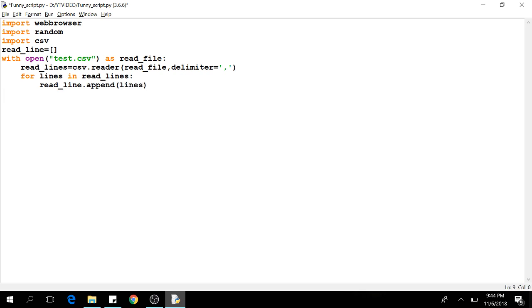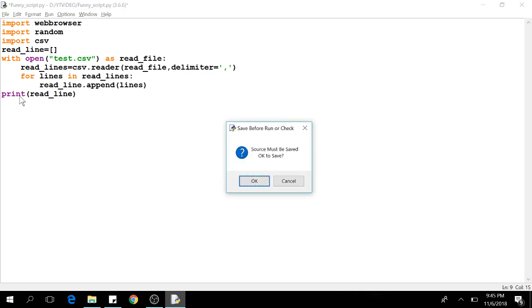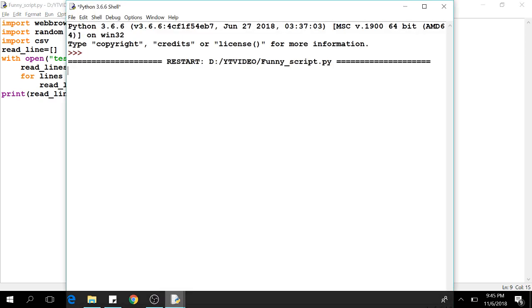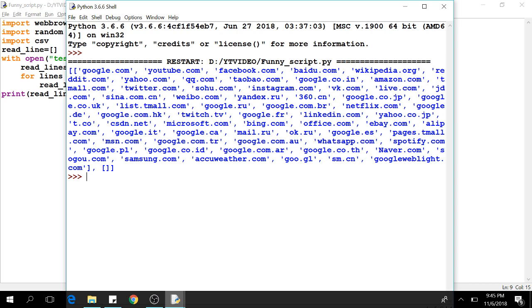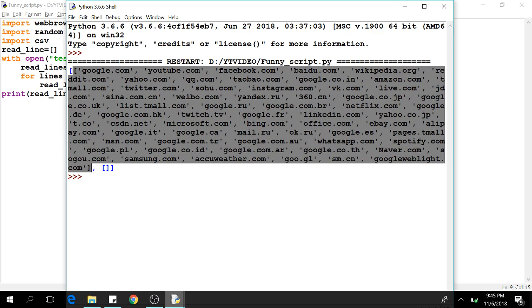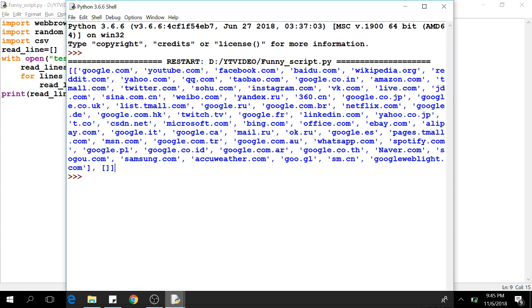Once we're done with it, we want to see if it really works, so let's print out read line and see the output. This is kind of interesting. In here we have one list which is an empty list, a second list which contains all the URLs which we actually need, and this whole thing is contained in one list which we defined above.